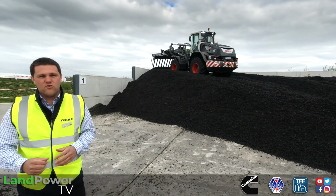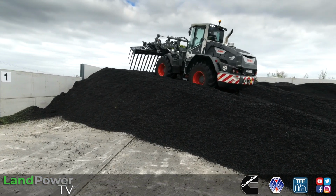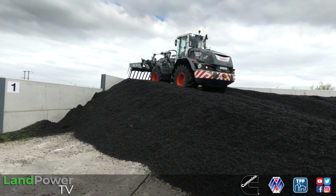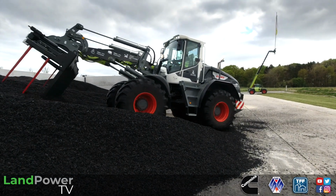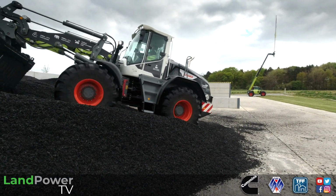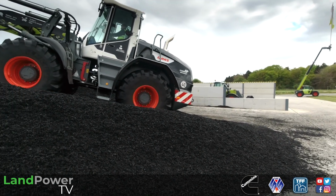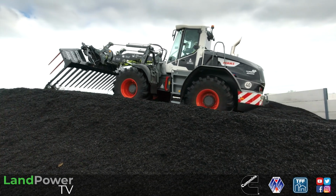So you hear Rob behind me is barely making any noise. It's because the pumps are a lot bigger. A bigger ground drive pump and a bigger working hydraulics pump means the machine just runs a lot more efficiently. We've got a 6-cylinder DPS 6068 engine. Is that the same engine that was in your current 1511? Pretty much, yeah, it's just turned up a bit. The standard 1511 is 188, the 1511P is 228.